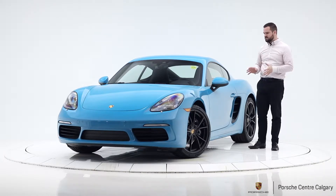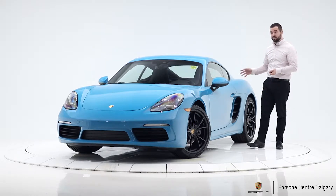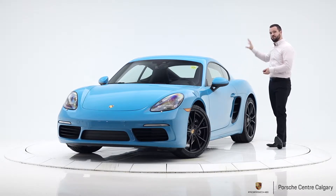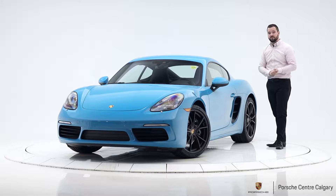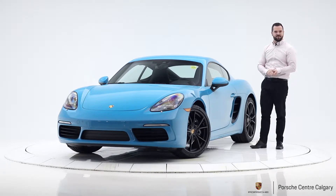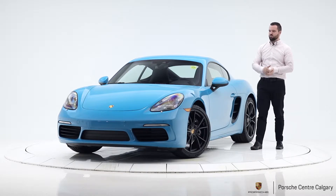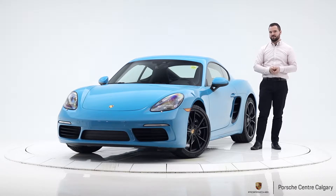With the Caymans you've got a couple of unique things. The engine is right in the middle, meaning it's inherently well balanced and the dynamics are incredible, but there are some practicalities with that too. You have a trunk in the front because you don't have an engine there, and because it's in the middle you actually have a little bit of room left over for a trunk in the back. Then because of the hatch you also have a little bit of space on top of where the engine is. So if you're somebody who likes to golf but wants a two-seater sports car, this is really good for that because you can actually fit clubs in there and still have some room in the front trunk for other stuff.